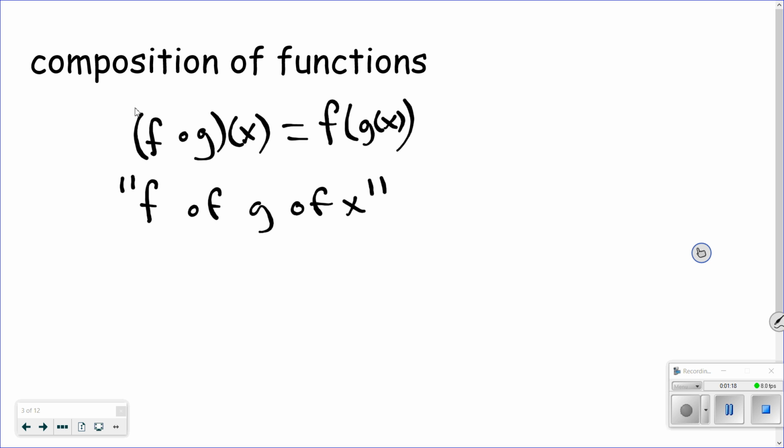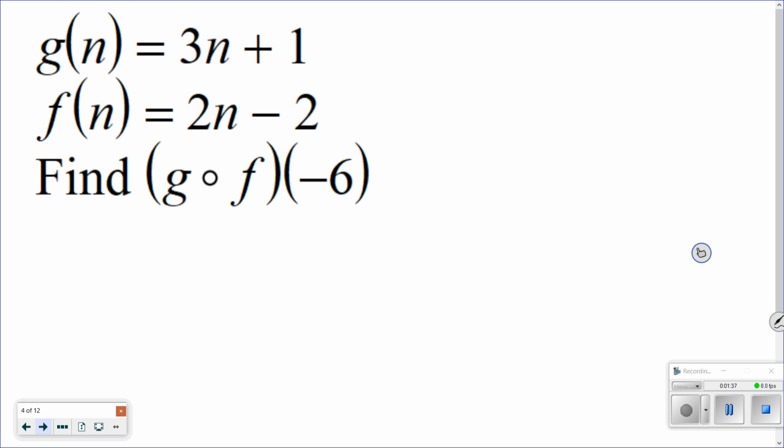You have to be careful. A lot of times we confuse this with multiplication, because it kind of looks like multiplication with the parentheses, but we're not timesing f and g together. We're taking g of x and putting it inside of f of x. So this looks different depending on the type of problem. There's really two types of problems you'll see. One is when they actually give you a number like -6 to plug in. The other one is when they don't give you a number to plug in and you're trying to find a rule or an equation. So let's start first with the first type, when we're plugging a number in.